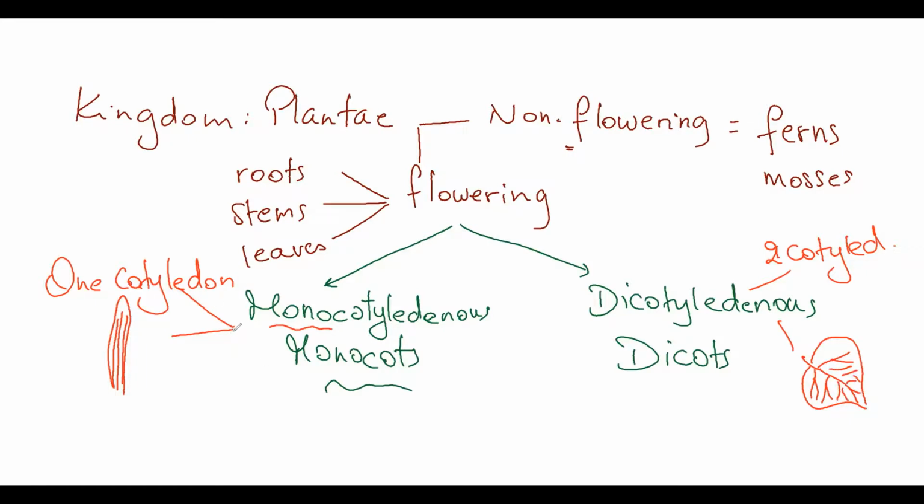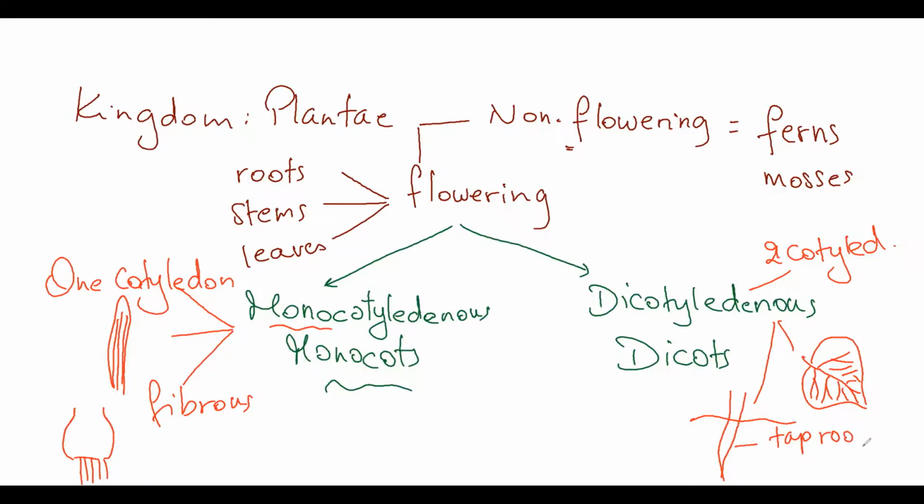Thank you. Also, what about the roots? The roots are fibrous. Now, what's the meaning of this? Suppose I have an onion. The onion is a monocot, of course. If I have an onion like this, its roots are in the form of fibers. But here, no, the roots are formed of a taproot. If this is the root under the soil, this is called the taproot. And there are branches coming out, secondary roots and root hair and branching root.